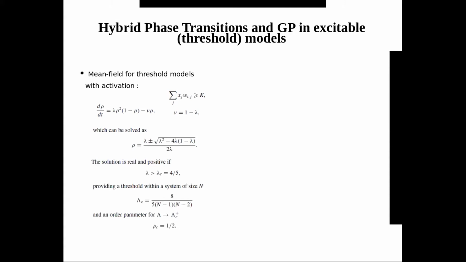But it turns out that this occurs only in finite systems at finite lambda. I omitted the details, but if you have a finite system of node number n, the true critical point will be given by this formula. If you take n to the infinite size limit, this lambda_c will go to 0. So in real systems, you don't really see these infinite systems, and you don't see the transition only at the lambda equals 0 point. But in a finite system, you always find it. And it turns out there will be a first order phase transition in this model, and rho_c, so rho doesn't go to 0, but there will be a 1/2.